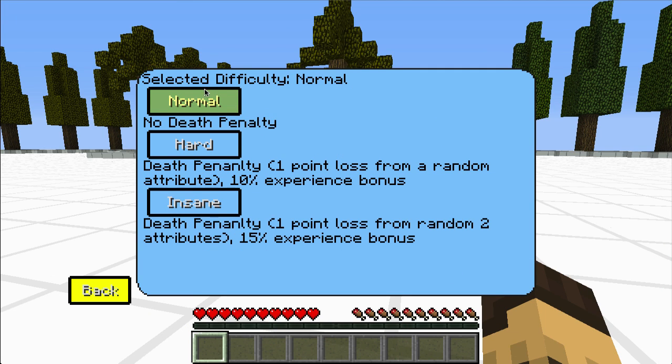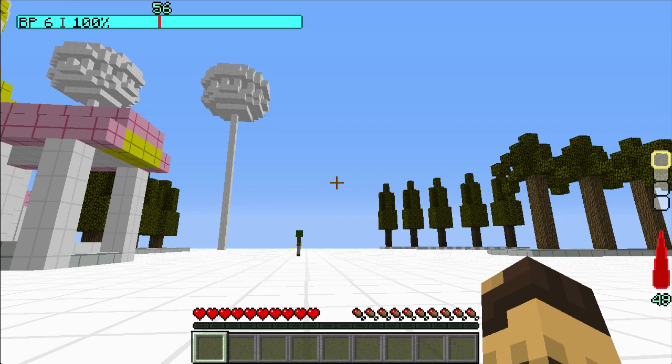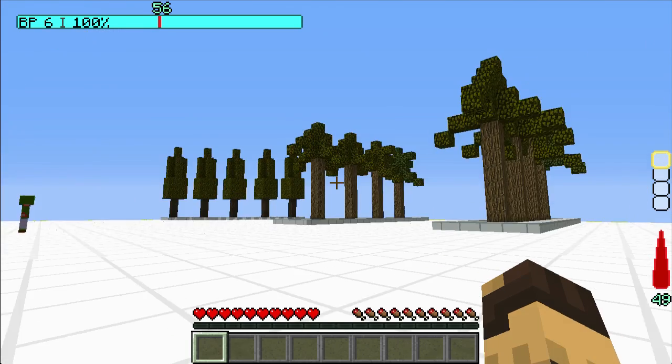Oh, this is correct. So, select difficulty is normal. We're going to put it on insane. Death penalty, 1 point loss from random 2 attributes, but we get a 15% experience bonus. Okay, so if we die, we lose a point from 2 separate categories, but while we're training, we get a 15% experience bonus. So let's just double check, make sure that went through. Yes, it is on insane. So that is good. And this difficulty is set to hard, which is what we want. Okay, so we should be good to go.